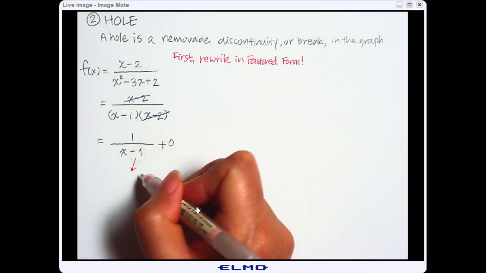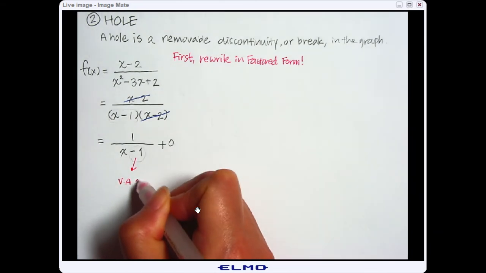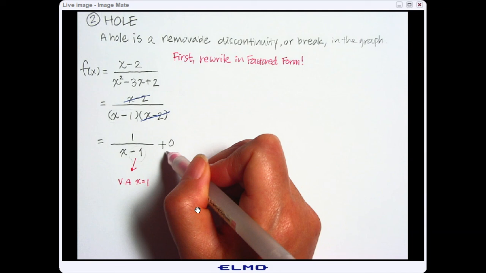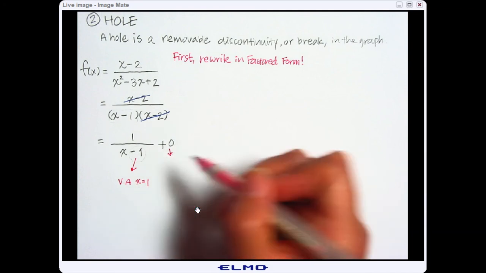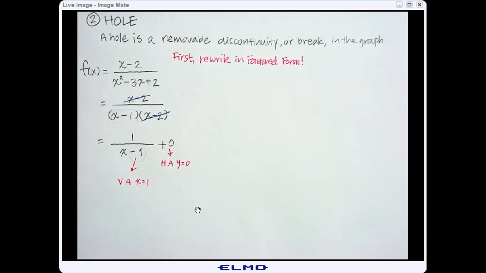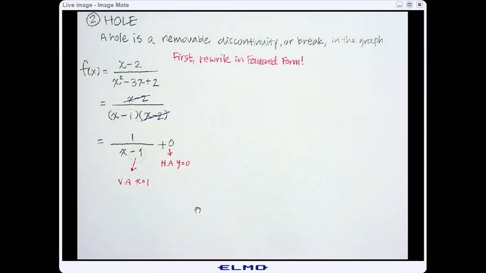Okay, then now this will tell you the vertical asymptote is at x equals 1. And this was technically plus 0. Then this will tell you the horizontal asymptote is at y equals 0. Then conveniently, I don't have any dilation there. Then the passing point, in conjunction with the 2 asymptotes, will be just 1 unit from that intersection.